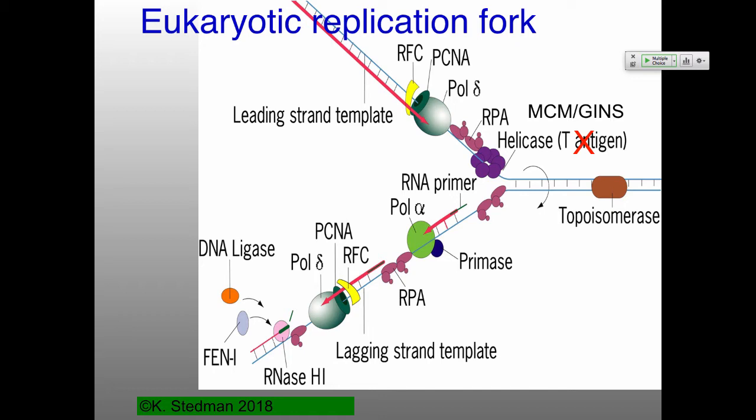So that brings me to, unfortunately, alphabet soup. I'll try, and I think I have a slide somewhere which has this description. Eukaryotic replication forks versus bacterial replication forks. So far, we just talked about sliding clamps, clamp loaders, primases, etc. in bacteria. You need all the same activities in eukaryotes, but just to make things fun and interesting, they all have different names. So I just wanted to go over those really briefly here.